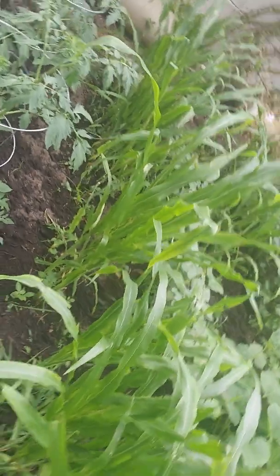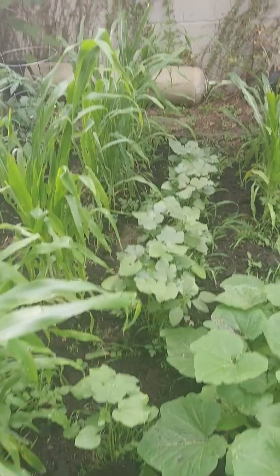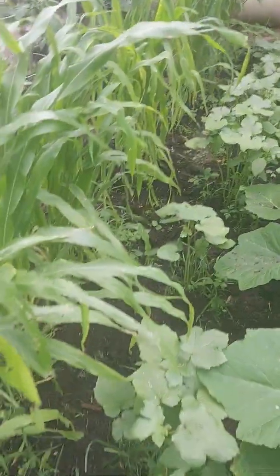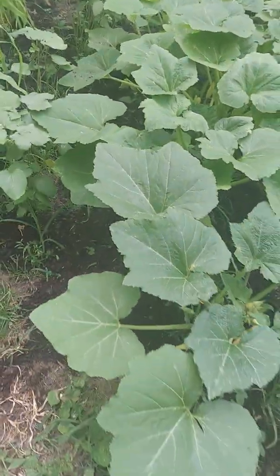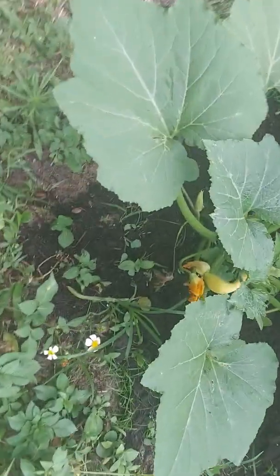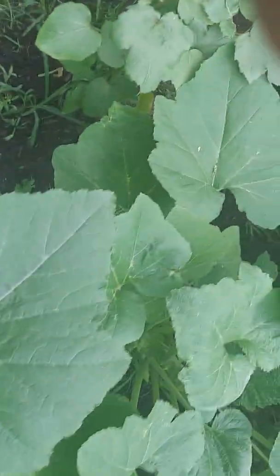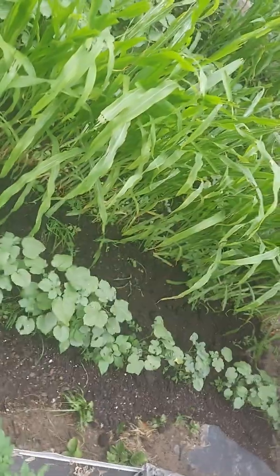Something is trying to eat at the leaves of the corn, but the plant is pretty much healthy and it is growing pretty good. There is a row of okra. It is coming along pretty good. And my squash, which I'm very impressed with. My yellow squash are blooming, and you can see a squash on it already, and some more blooms coming down in there, and they're looking pretty good right now. Another row of okra and another row of corn, and lastly a row of okra. And it's all looking pretty good.